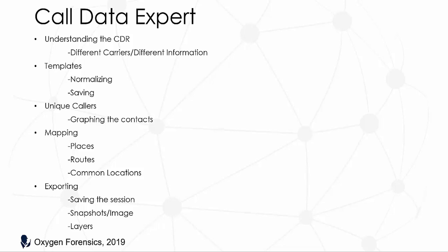Your unique callers, the graph can become an important visualization for anyone that you need to present this evidence to. And your mapping features, now you can see places, common locations, and you can even follow the route of your suspect. There's several options to export. You can either save your session and come back to it later, or you can save your information as a snapshot or an image. And you can choose which layers that you want to export. You also have the option to save your locations and your routes as a PDF.